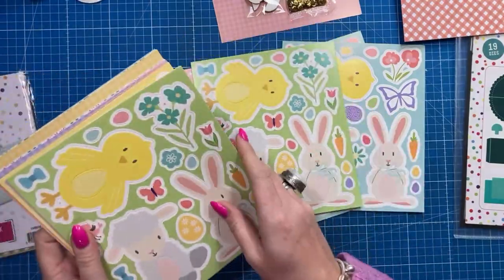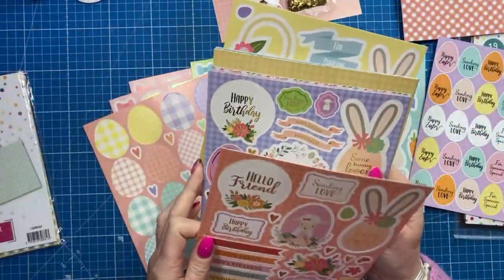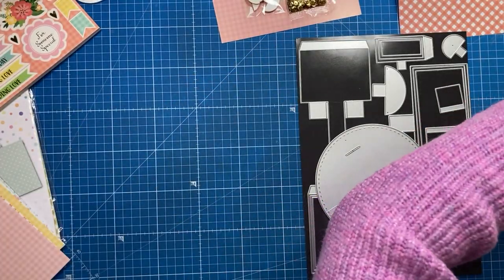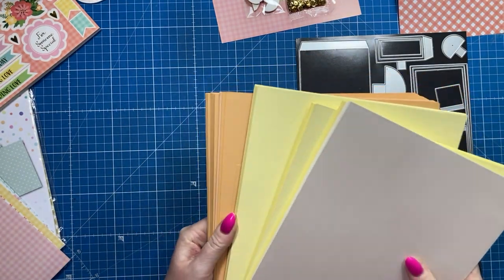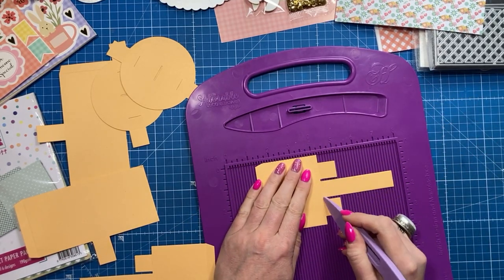It's called Step Into Spring and inside it's just full of lovely cutouts. You can see here everything's coloured, it's all cut for you, you just pop them out. You've got endless sentiments, loads of little embellishments, you've got foiled papers, you've got patterned paper, and you get these little honeycomb pieces as well that you can pop in the centre of their bellies. It's so cute. There are dies for it - they were out last Easter and now they've brought out this kit. So if you loved that, or you just love Easter kits, I definitely recommend buying it.